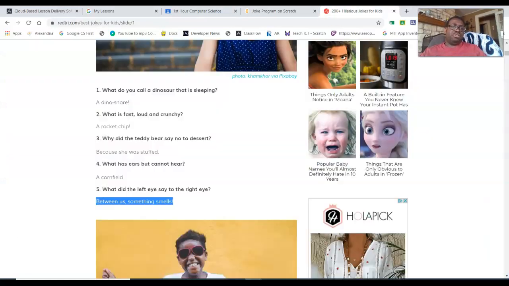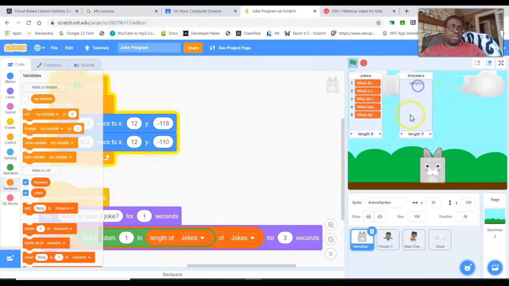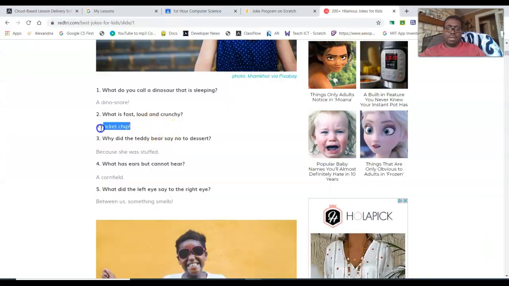And I got my jokes. I just Googled kid jokes, and this pops up. It's probably pretty lame, not very funny, but it's your app. Go ahead and see if you can make some really good jokes. So I'm going to copy and paste, clicking the plus sign, Control V. I'm just going to keep doing that until I get them all in.